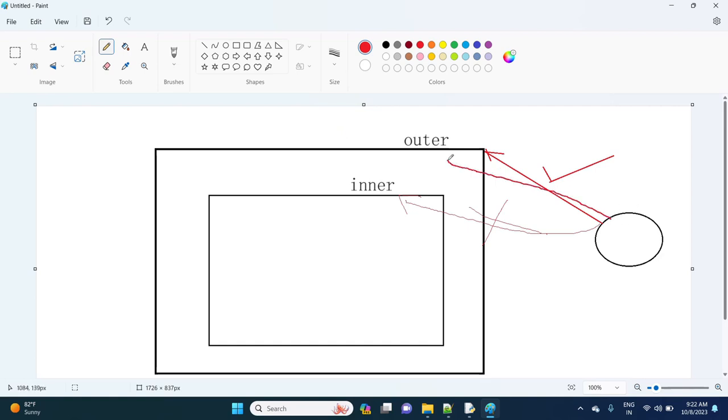So first you can access the outer function, then you can come to the inner function. It is the right approach. But going directly to the inner function from outside is not possible, and it will give an error.